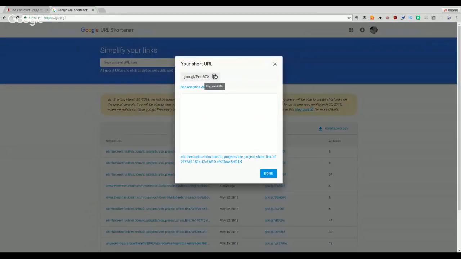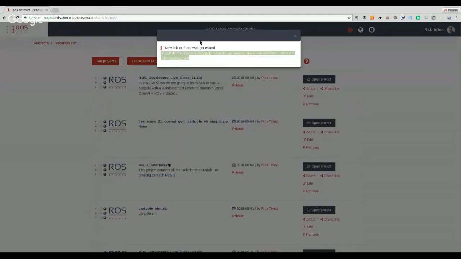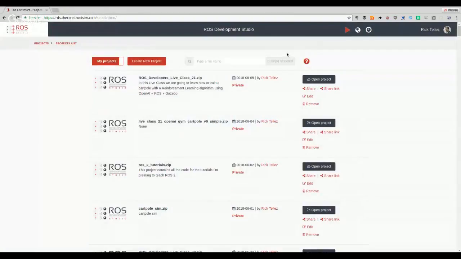So I'm shortening, copying it, and pasting it now on the chat. So you listeners, the ones that are watching the live class now, just click on that link, and then this project will appear directly in your account with all the material that is contained inside. No need to git clone, no need to share files, just a simple link, and then everything is ready. The simulations, the code, the notebook.